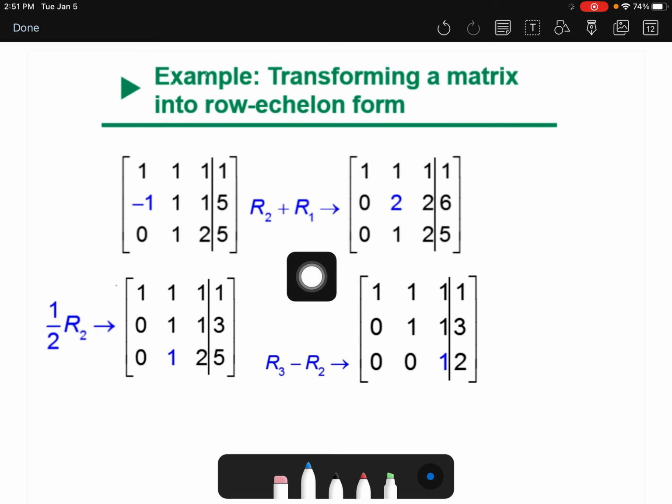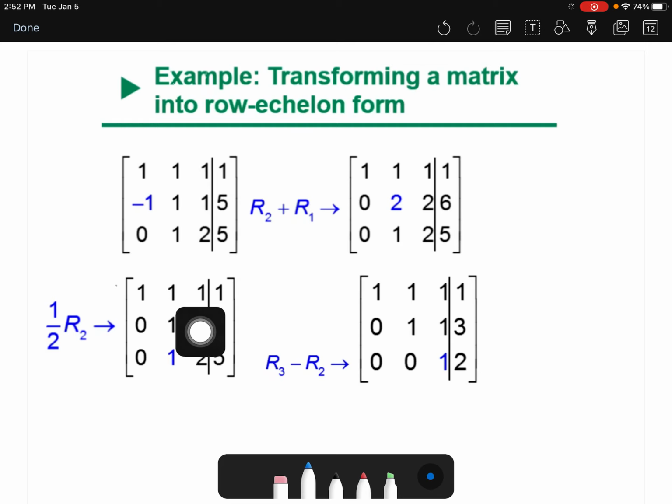Now, the next thing they're going to ask us to do, we added those together because we needed a 0 here. We needed to get a 0 in this position because after you have this 1, we need zeros below it. Okay, so that's why we added those together. Now the next thing we want to do, see they have this one highlighted. We want to make a 1 here next because we need 1s in our main diagonal. So what we can do then is we can multiply any non-zero constant times a row. And if we multiply by 1/2, that's going to create a 1 there. So that's what we're doing here.